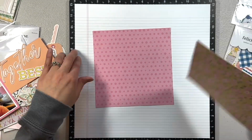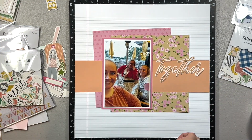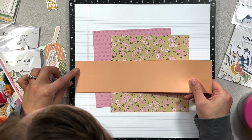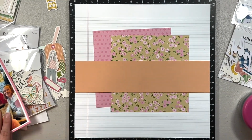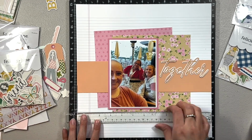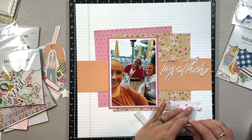My title is from the Pink Fresh collection that I used. And I am actually going to be using the alpha from the same Pink Fresh collection. I think it's Happy Days, if I remember correctly. My title is going to be Together is Best. So nothing too special, but I was happy to use up a couple of the title pieces from that ephemera. It's all titles, which I love.